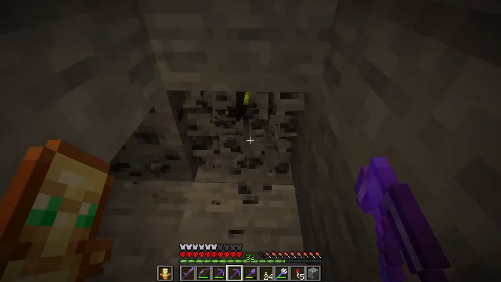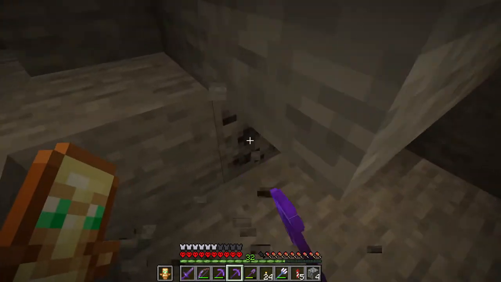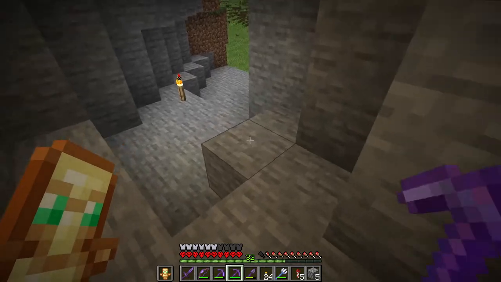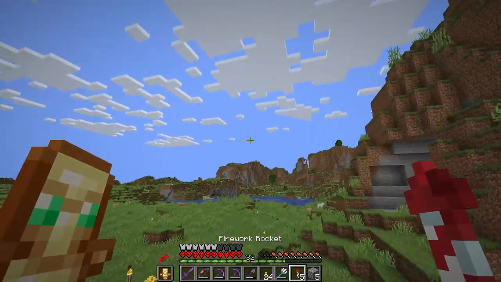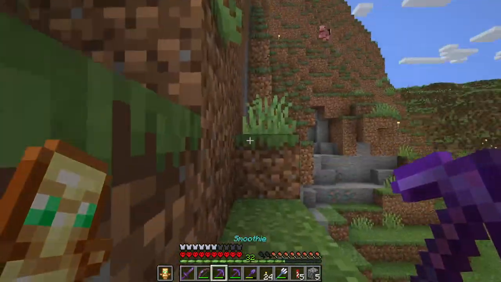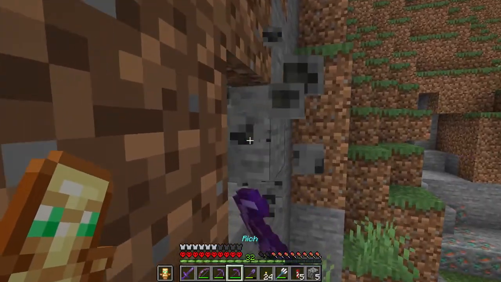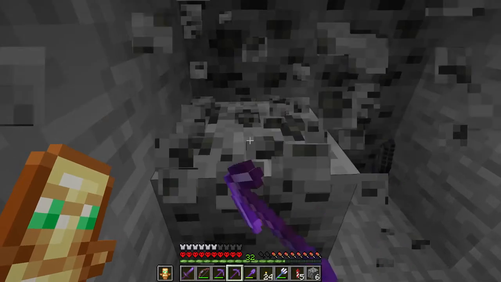I should really get a better, easier way of fuel. I mean, I do have a wood farm that I could use for fuel. Could do that, but do I really want to bother? Ooh, there's coal there. Coal, come over here. Coal, Colin. Come here, Colin. Hello, Colin. Good to have you here.